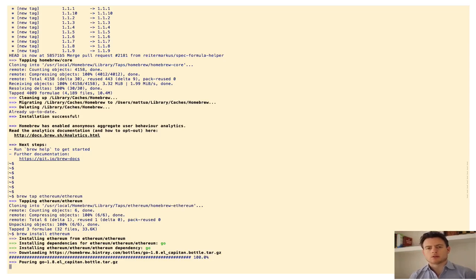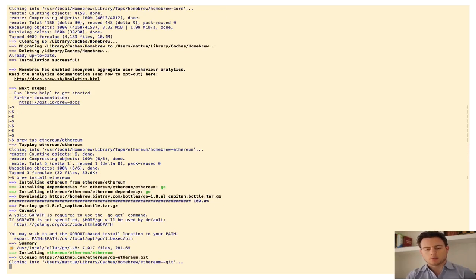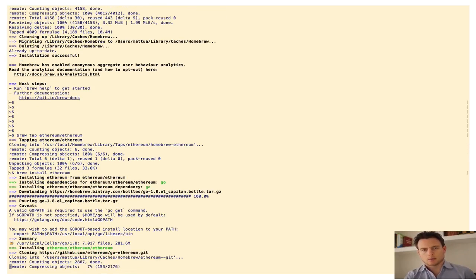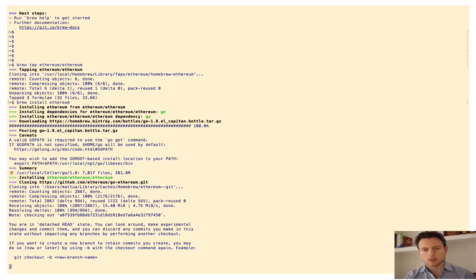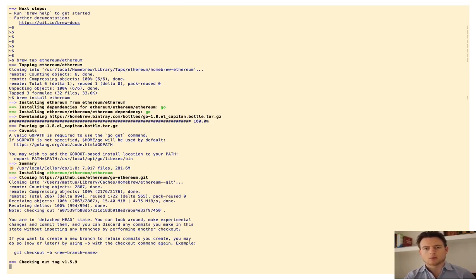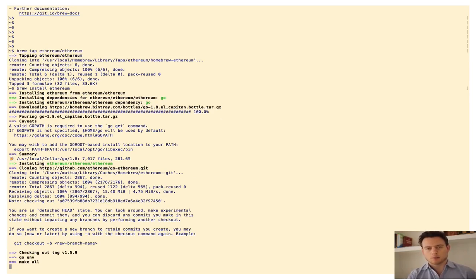So what we're installing here is the command line interface for Ethereum written in the Go language. It's called Geth, and you'll see it's a very neat interface, and you can do all the commands and most of what you need to do in Ethereum using this interface. So it's one implementation of the Ethereum protocol, but it's a very popular one.